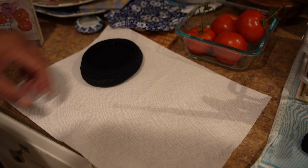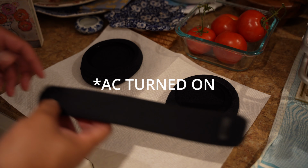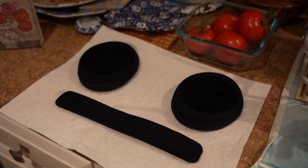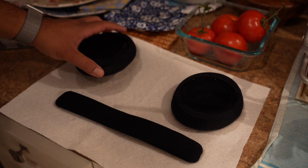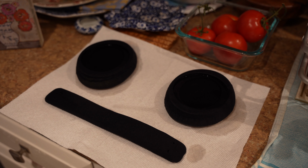I'll put them face down for about another 30 minutes. Kind of let the water drain out. And then after 30 minutes, I'll flip them face up so that they can dry off and let them dry overnight or 4 to 6 hours, just air dry. So it'll take a minute for them to dry. As you can see, it's already starting to drain out a lot of water. So that's what we want. We want the water to drain out. So we'll be back in about 30 minutes.